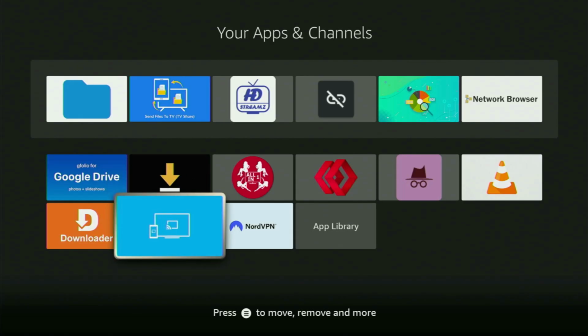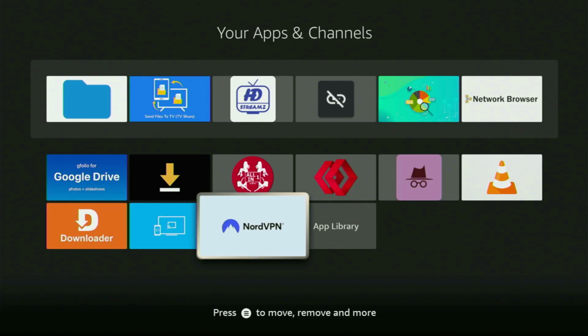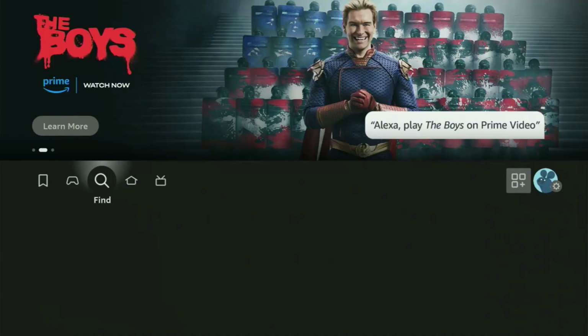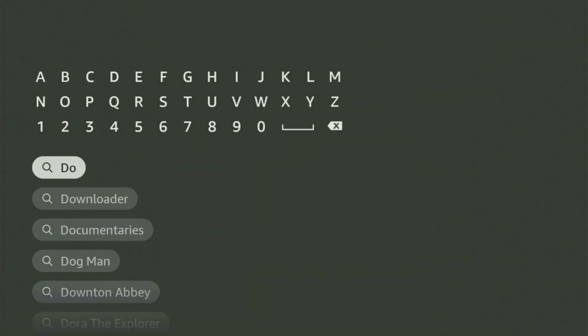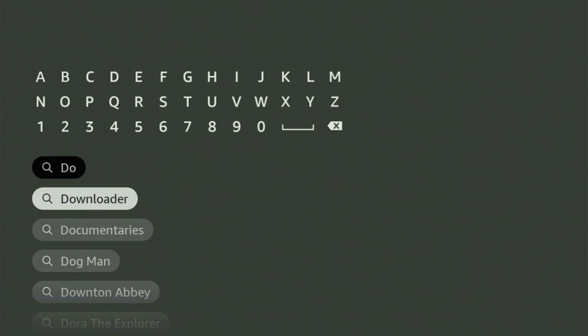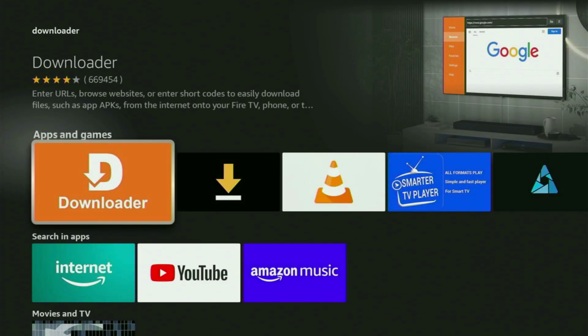And first of all, what you have to do is get the app called Downloader to your Firestick, and you can get Downloader free of charge. To do so, just go to search on your Fire TV, open the search bar, and start typing Downloader in the search. And as you can see, Downloader has already popped out for us at the bottom. So there was even no need to enter the whole name of the app. You click on Downloader, and now that's the app that you gotta get to your device.